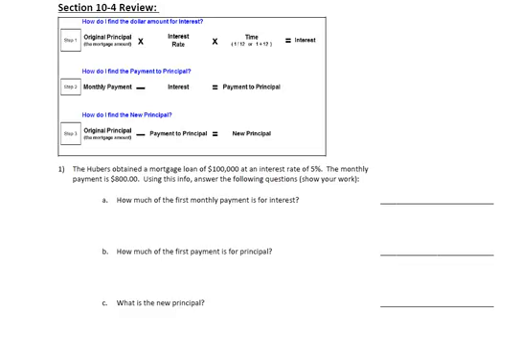In 10-4, we're talking about making payments on a loan that you take out to buy a house, and then calculating how much you still owe the bank or the mortgage company that you're borrowing from. Whenever you take out a loan to buy a house, it's probably for a large amount of money. And if you're going to be borrowing that money, you're going to have to pay it back. The way you pay it back is on monthly payments. So you pay them back a little bit each month over time. Sometimes it takes many, many years to pay back the loan. Sometimes as many as 30 years.